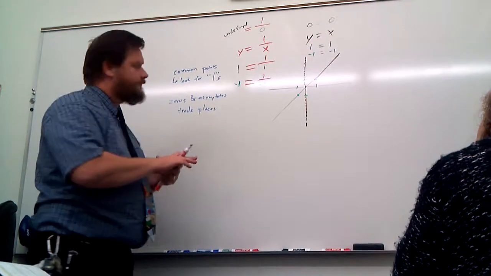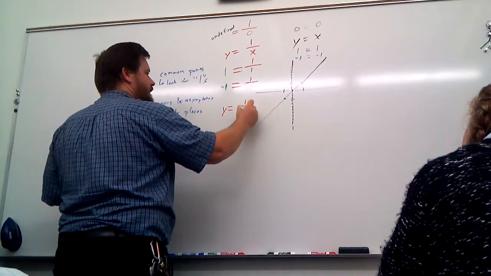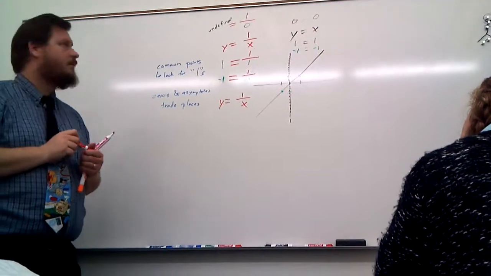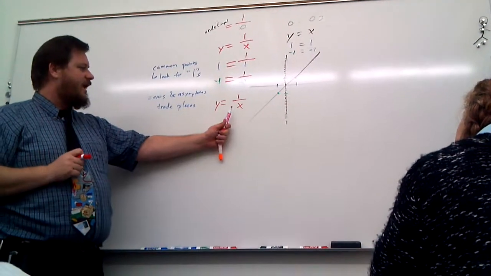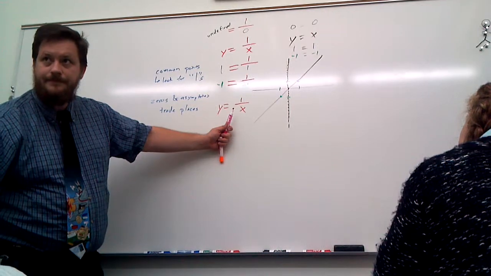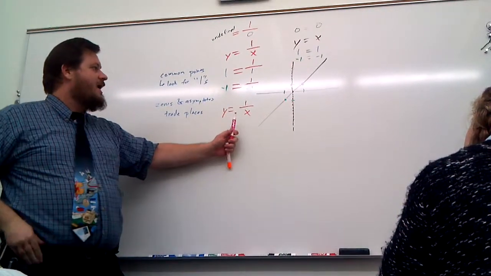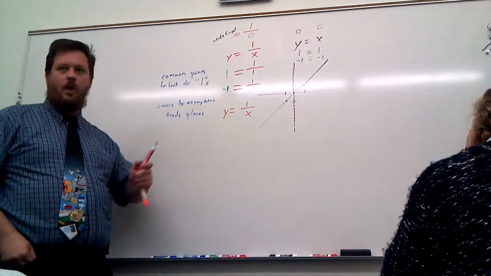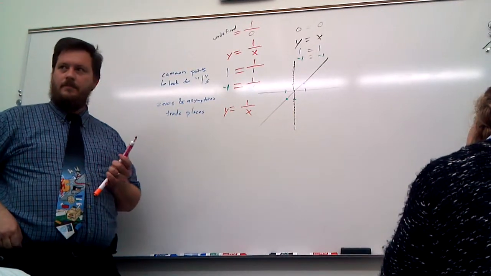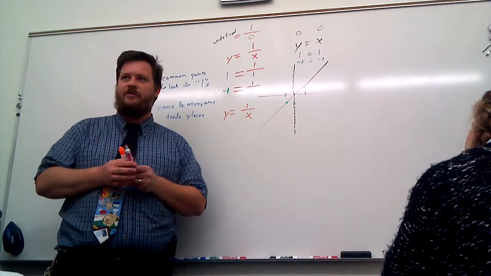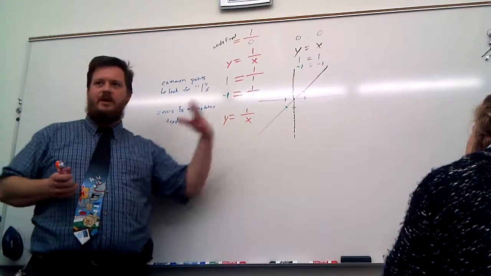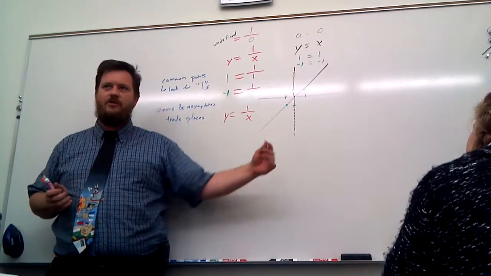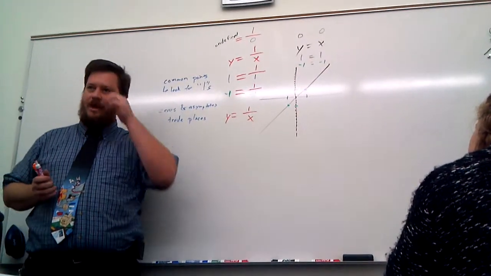Let's focus on the reciprocal. I'm just going to copy the equation down here. In this here, as x gets smaller and smaller, sorry, let's go the other direction first. As x gets bigger and bigger, what happens to y? As x gets bigger, we put a 2, and then a 4, and a 10, or 100, or 1,000. As x gets bigger, what happens to y?